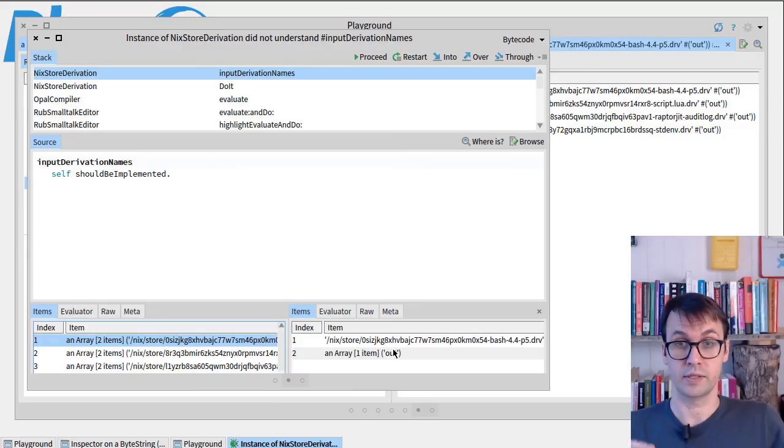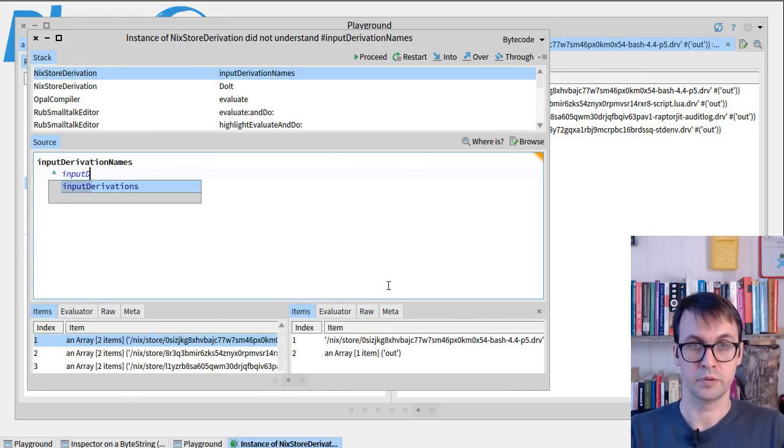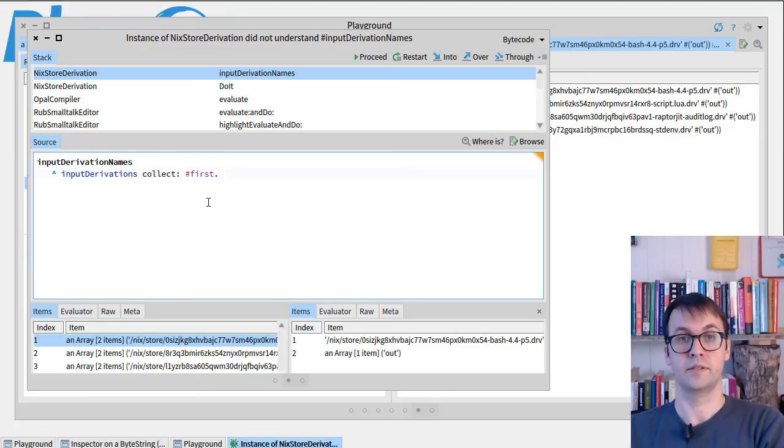For now, we're just going to take the derivation. So all we're going to do is return input derivations collect first. So collect, this is map. We have a collection, an array called input derivations, and each element of that array is also an array of two elements, and we're going to take the first of those.